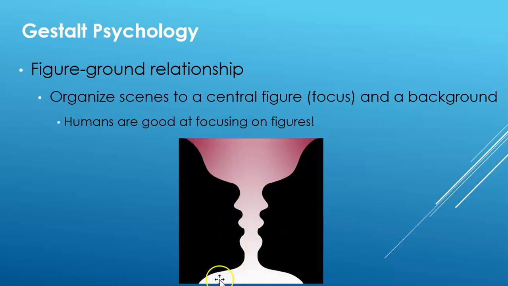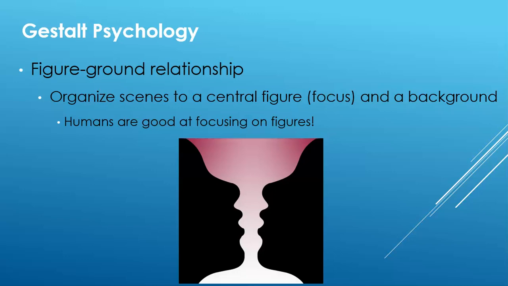So the figure here, the thing in the middle, would be this lovely vase in the pinkish white ombre. However, some of you might first see two faces in the black on the side. So this is where you have to decide what's the figure and what's the background. If the figure is the vase, then the black stuff's the background. Now the opposite is, what if the figure is the two faces and this ombre color is like a sunset in the background? And that's what figure-ground relationships are.